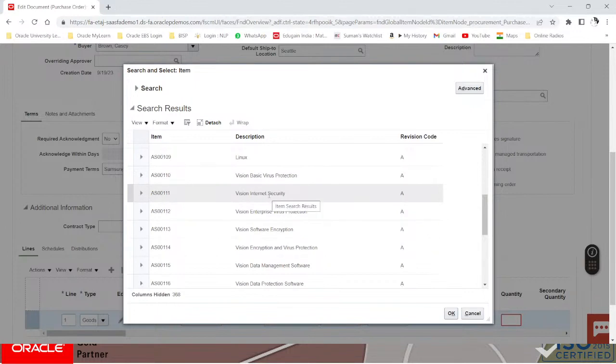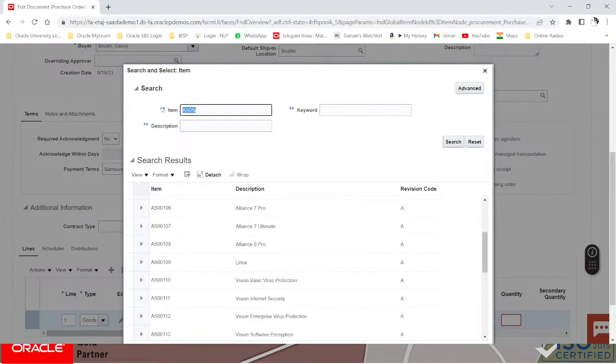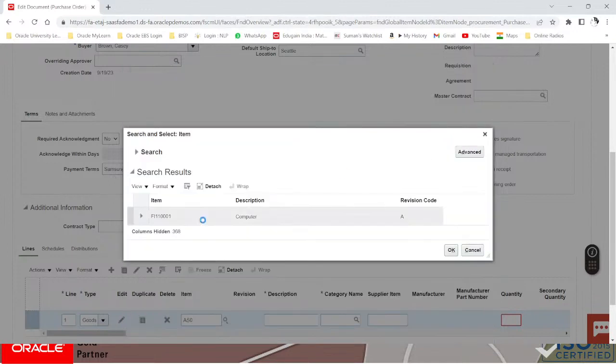Just take it as one example, say Oracle internet security, or just search with that name as computer. It's better to use that one. Just computer, search with that. Here we are, computer.